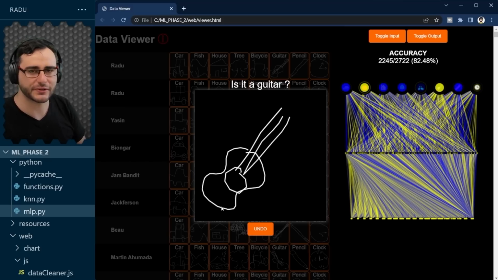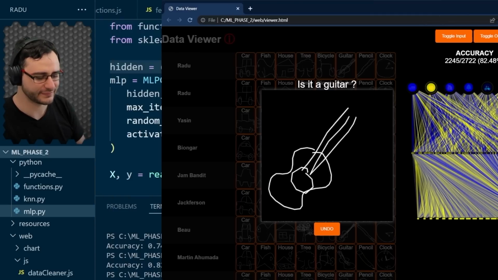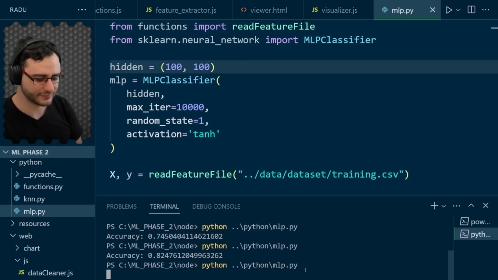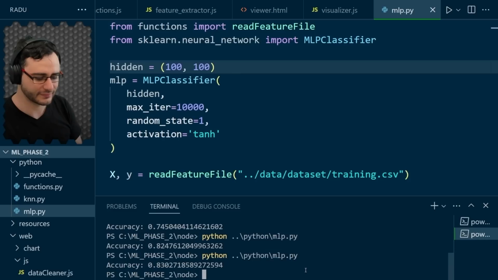Now this system starts to become slow because of this visualization here, but also because the model becomes more complex and there are more calculations. I think we can try with 2 hidden layers so that we do get some deep network, even though deep means a lot of them, but you get the idea. Let's add 100 more. Not a very, very big improvement, but it's still an improvement.